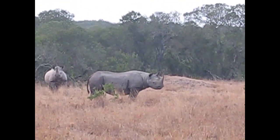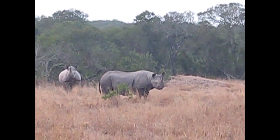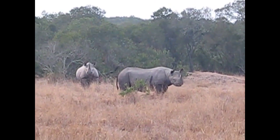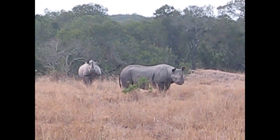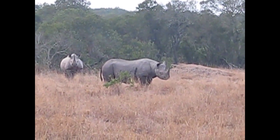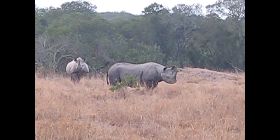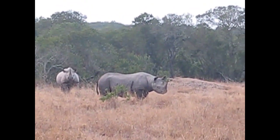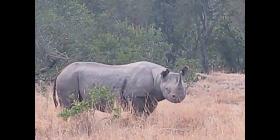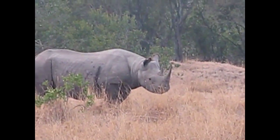Met a couple of black rhinos in the woodland here. Remember that black does not refer to color, since both the black and the white rhino are essentially the same color. But the black rhino has a pointed upper lip for assisting in browsing — it's more of a woodland browsing rhino compared to the white. And it's supposed to not have that big hump on its neck, though you probably can't see the pointed upper lip from this distance.